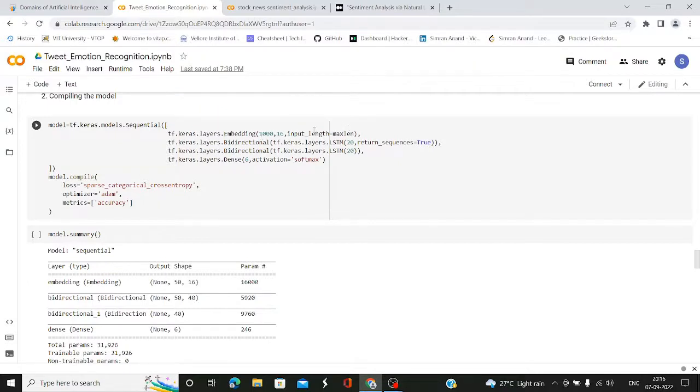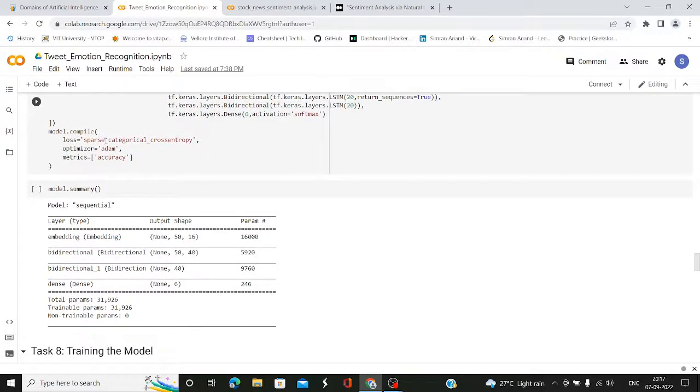And after doing that, I have assigned the maximum length to it. Then it is a bidirectional neural network, and it has dense layers, and the activation function I've used here is softmax. The different activation functions, to name a few, are softmax, ReLU, tanh, and sigmoid, which is used in logistic regression. So here I have used the softmax activation function, and then I have compiled the model. For doing that, I have used the Adam optimizer, which gave me the highest accuracy.